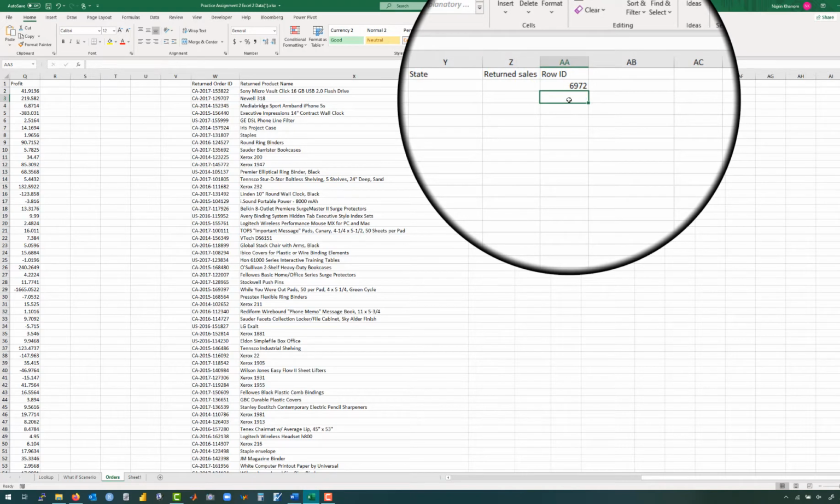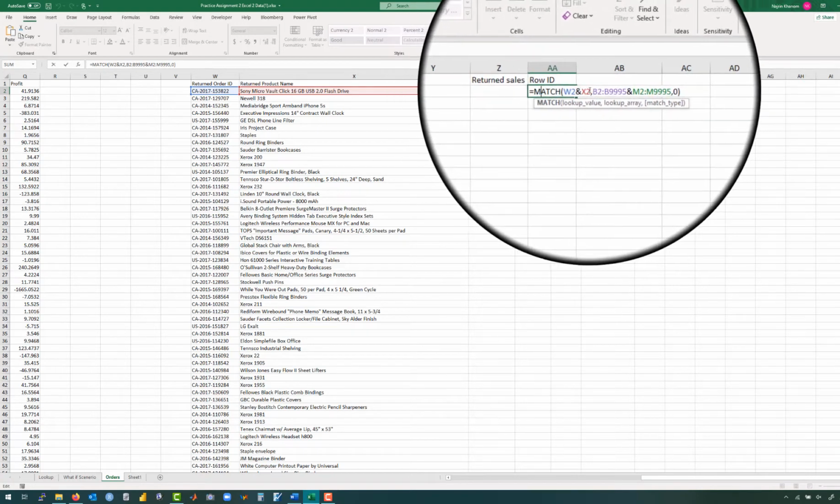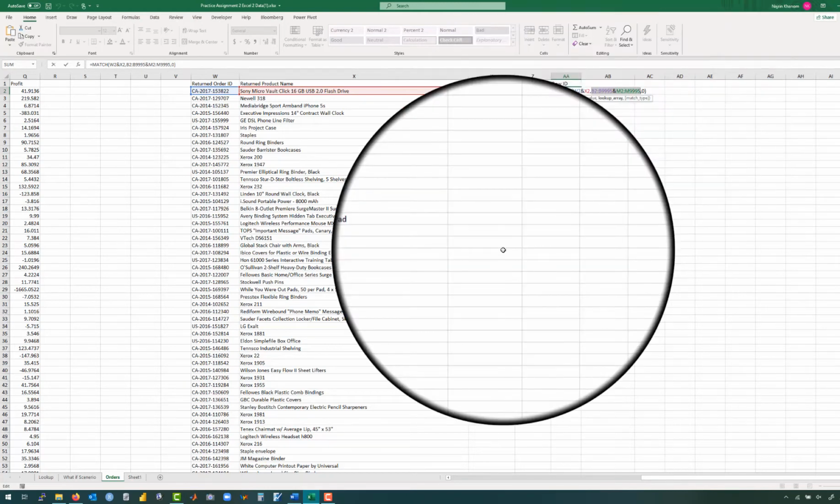So let's delete this. To avoid that, we are going to be using absolute referencing. So basically taking these and putting dollar signs. You can do that at once with function F4.